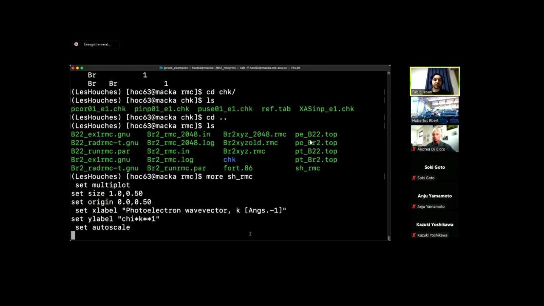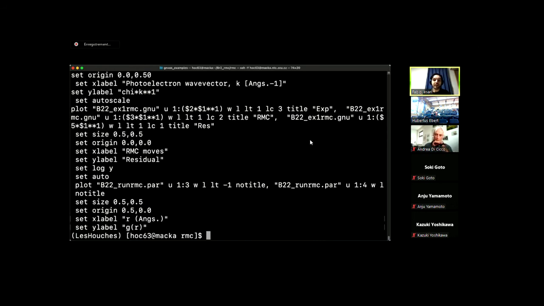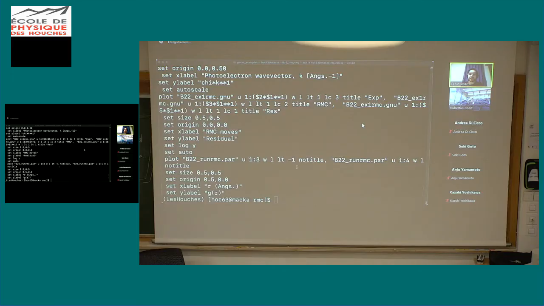If we look at the content, it's a script for gnuplot to check this while the simulation is running. And it is what I showed you before in the presentation. It's basically a window similar to this.